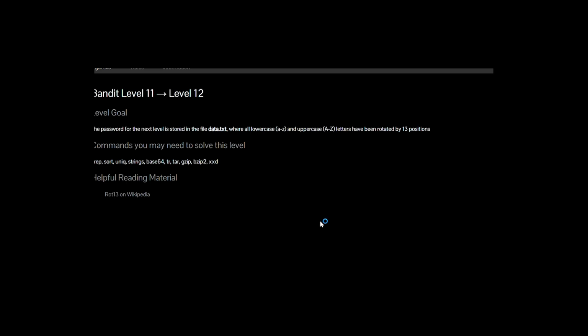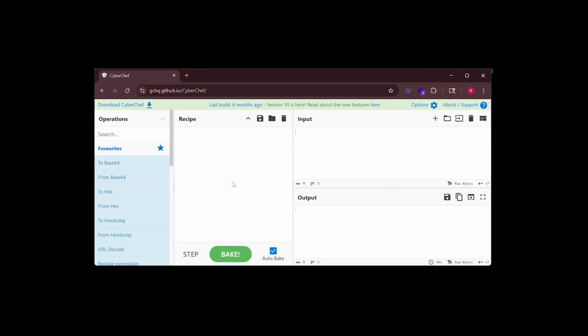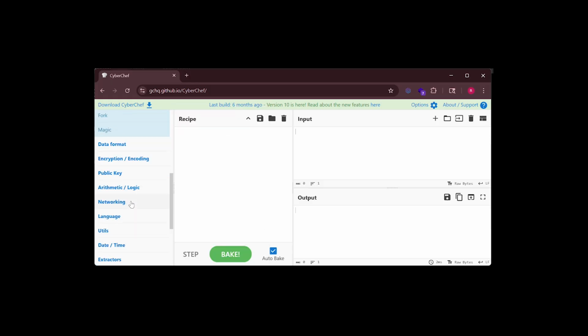Now, there's a fairly simple way to do this. There's always more than one way to do things, right? So I just mentioned CyberChef. Okay, so this is CyberChef, and I kind of finagled the window so that you can see what it looks like. Otherwise, it's too big. But this is CyberChef, done through the GitHub.io site, and we are specifically interested in ROT13.